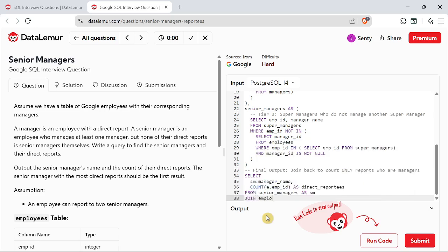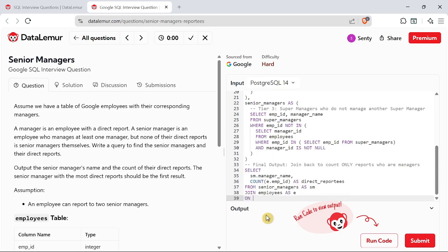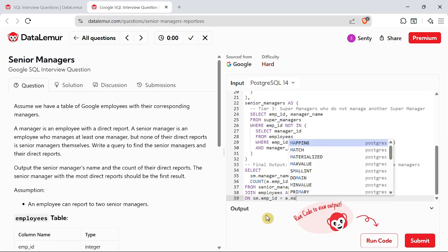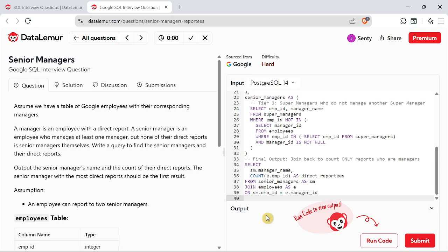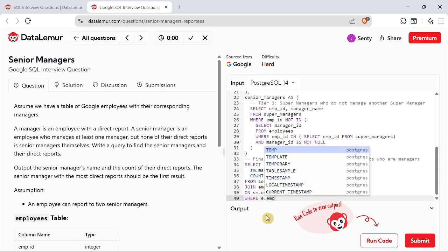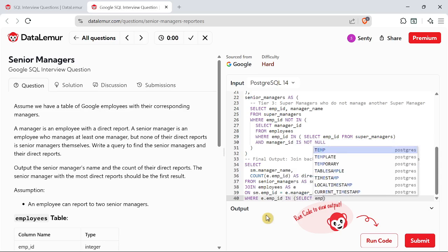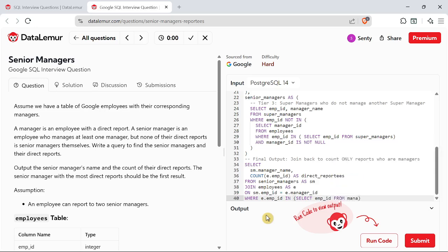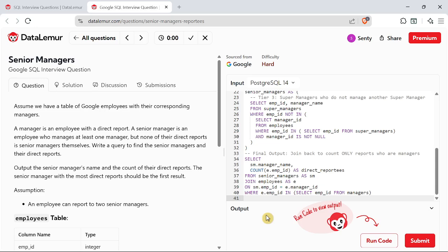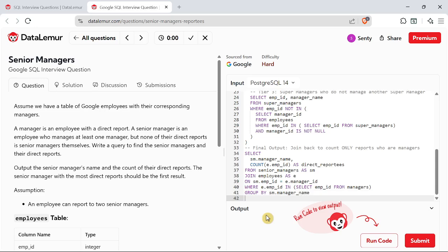Join employees as e on sm dot emp id equals e dot manager id where e dot emp id in, select emp id from managers, group by sm dot manager name, order by direct reportees in descending order.